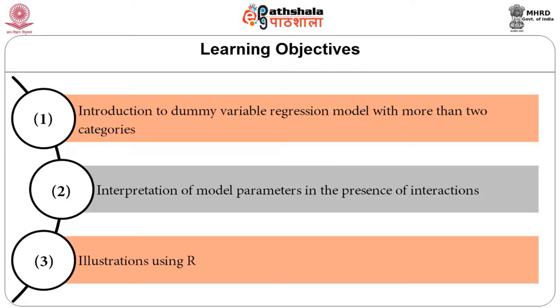Now, we have seen in the previous modules how we can include a dummy variable into the model and how the introduction of a dummy variable in a model affects the setup of the regression model. In this module, we will discuss the inclusion of a dummy variable in addition to multiple continuous regression variables. And also, we will see how the inclusion of a dummy variable will affect the estimates of the slope and the intercept parameters in the regression model.